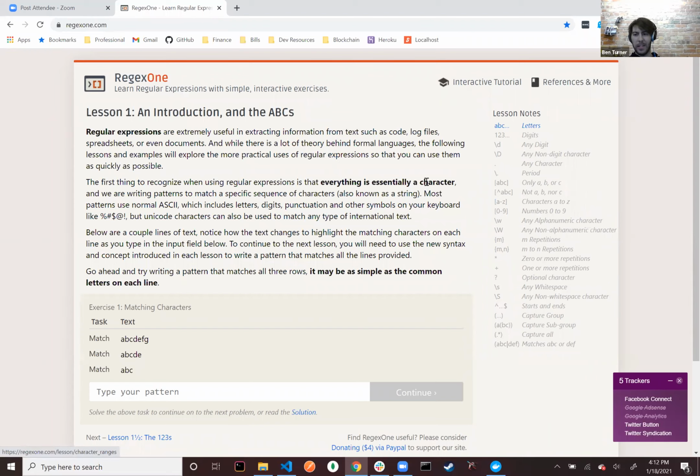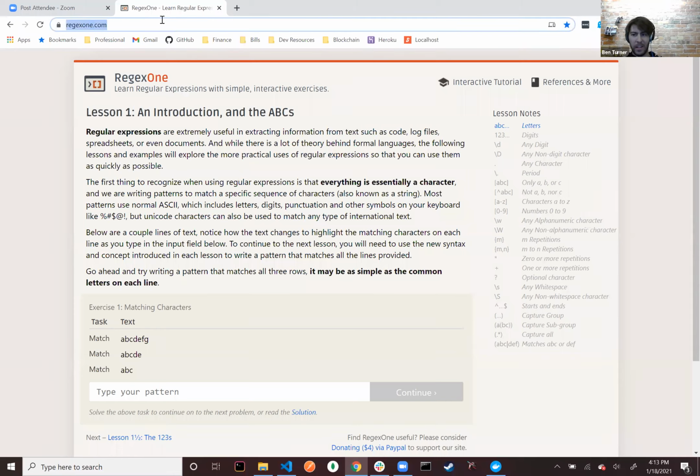I had a blast when I went through this. It's like a bunch of puzzles, but they're way easier than doing LeetCode or something. I found it fun, so I highly recommend going to Regex 1 after this to practice the actual art of regex and get comfortable with it under your fingers. This is the best resource I've found out there.